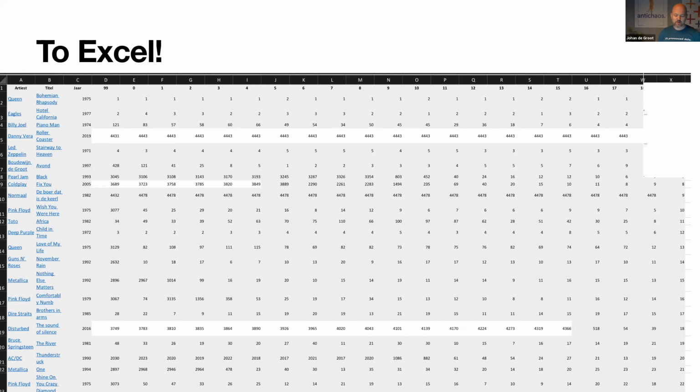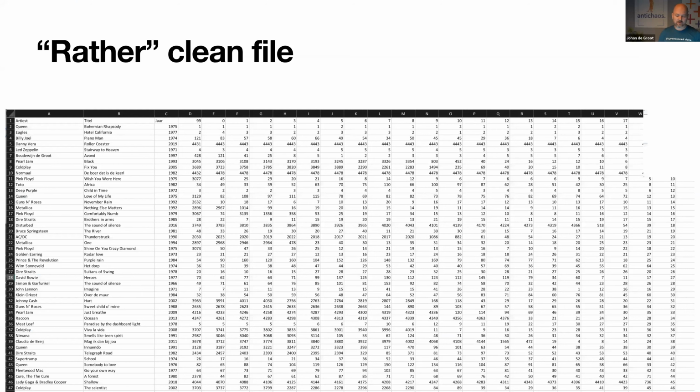I used one extra copy-paste action to remove most of the formatting and the hyperlinks. If you have to do this every week or even every day, you really want to automate this. But since this data is only refreshed once a year, it was the most efficient way to do it.